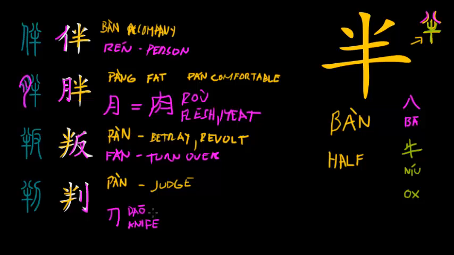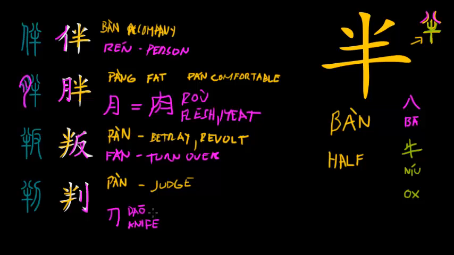And you might ask, what is a dao element doing in a character that has the meaning to judge? I'm not really sure what the exact reasons for that are, but I know that there are several characters that are related to courtrooms, to judges, to judicial trials that do have the knife element in them. And I'm just assuming that it was somehow related to these judicial trials. I don't think that it was an object that they were directly threatening the criminals with. I just think that it was maybe an overall symbol of justice or something like that. Maybe, I'm not sure about that.